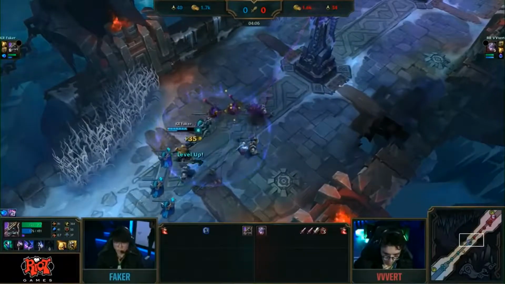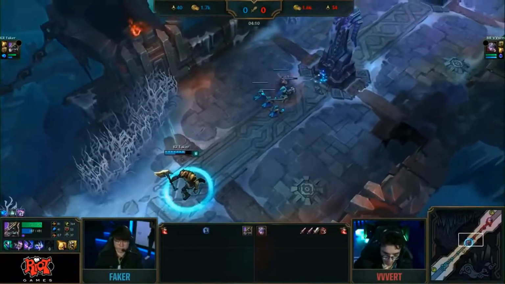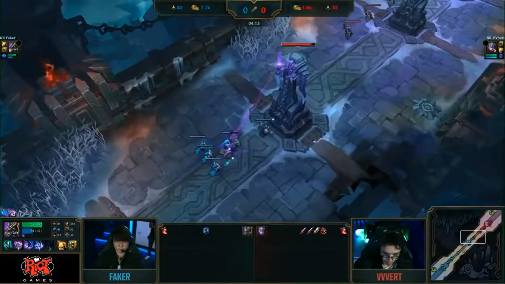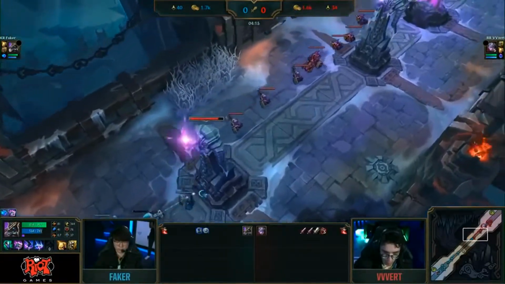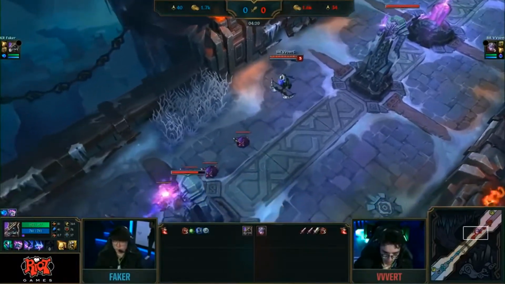Double Doran's Blade, a bunch more potions so far, so he is going to be trying to have the extra HP, have enough lifesteal that hopefully he can kind of sustain through this. Yep, and we see a lot of Dorans, of course, in this game mode because they are very cost effective. That's really all you want is stats right now.